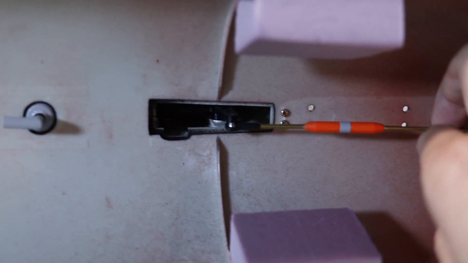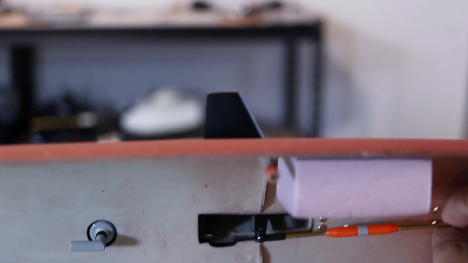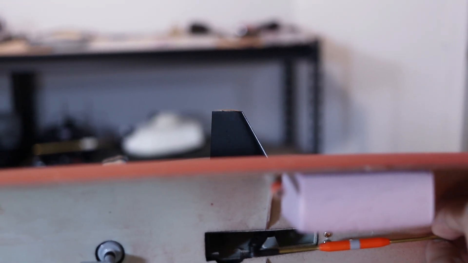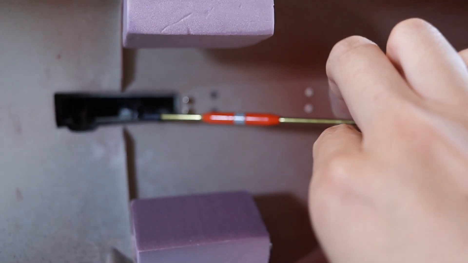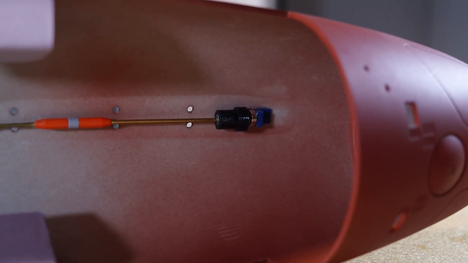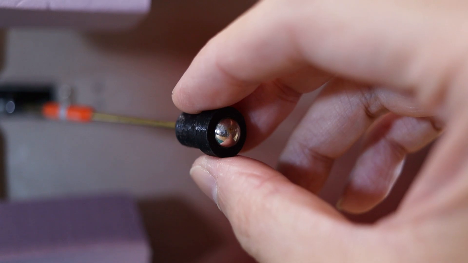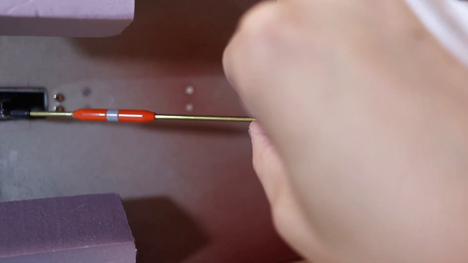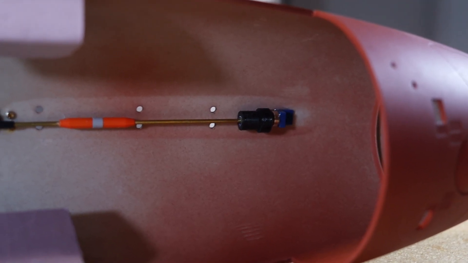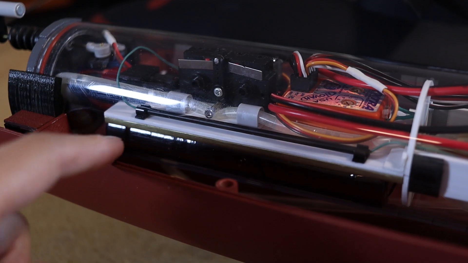All right, here we have the underside of the upper hull. To the left there we have the intake that runs up to the snorkel in the sail. Up front we've got the bow plane or the fairwater plane linkage that I mentioned earlier. Essentially it's basically a dual parallel bell crank system. As I move this back and forth mimicking the servo, you can see there the fairwater planes moving up and down. I don't want this to be dangling as I'm moving the hull, so what I did was I installed a little magnet up front so that this little linkage can just simply be snapped into place and held into place when I'm transporting the upper hull.